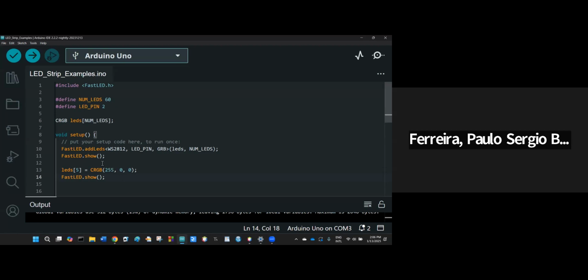So what I'm going to do here is a for loop. So int i equals 0, up to the number, with i plus plus.